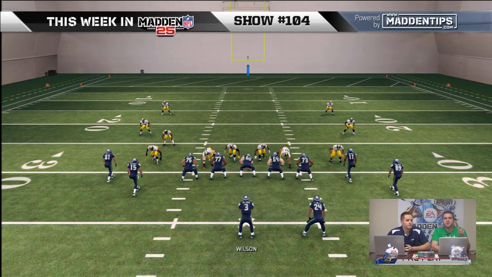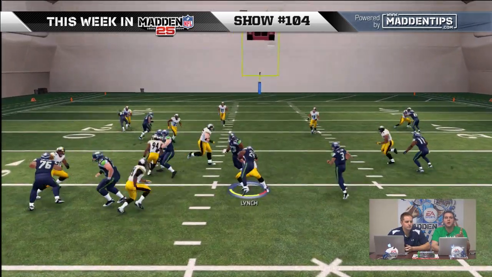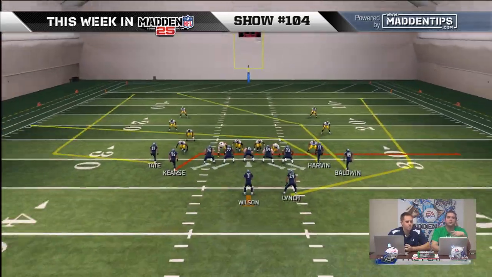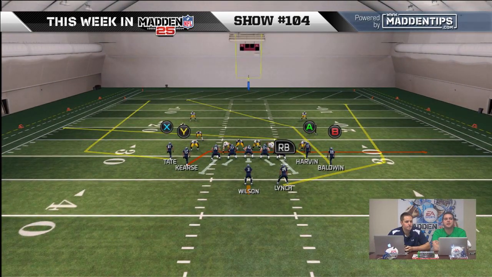You want to run the read option as kind of like the base play from this formation. You read that end, and then you go off, give the ball, run the ball. Now, when you want to get into a passing mode, I like to go to the wide receiver cross, which is the audible up. And one thing I like to do, guys, is I like to motion out that wide receiver. I like to motion him out to the left here.